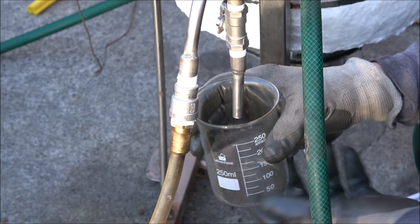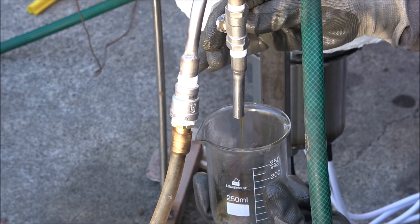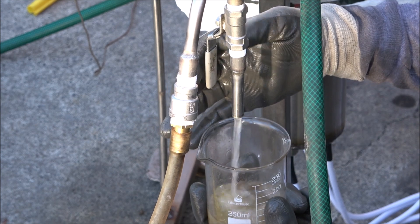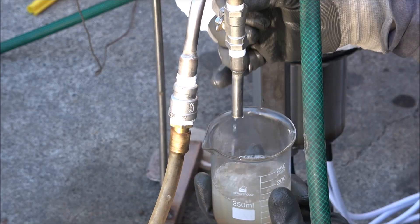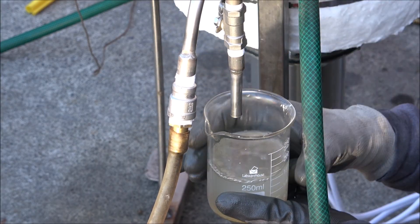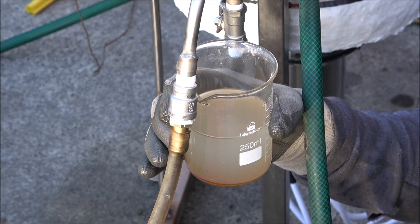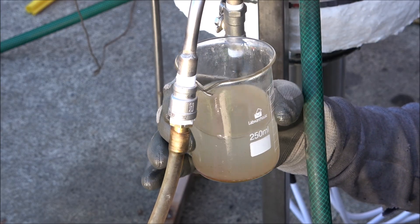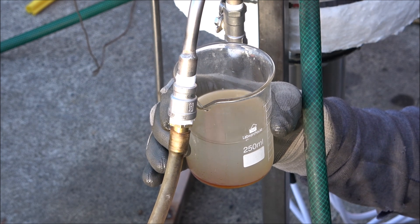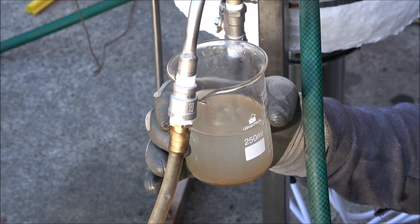Here we have some petrol and of course some water at the bottom, because the fuel contains some water. You can see it's dirty but the petrol itself is transparent on top. It's a bit cloudy with some water at the bottom because the mixed fuel contains water — not a really clean one. But it's going to settle after some time in storage, like 20 to 24 hours, one day, and everything will become transparent. We can then separate the water from the petrol easily.